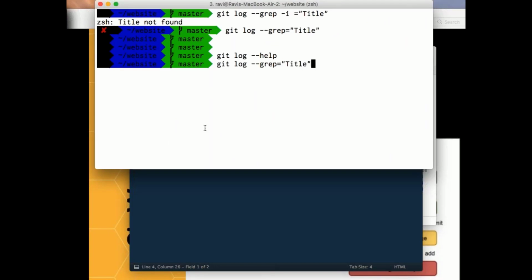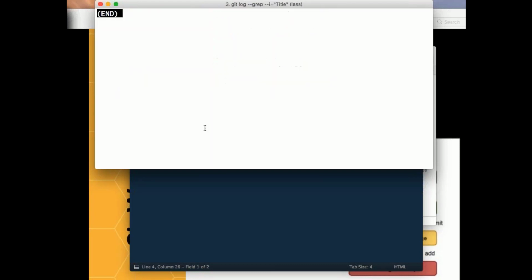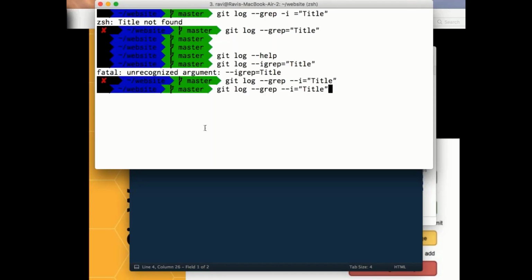Let's check again. Git log. Okay. Hyphen I grep. Hyphen I. No, it's not taken. I think maybe I should give it like this.